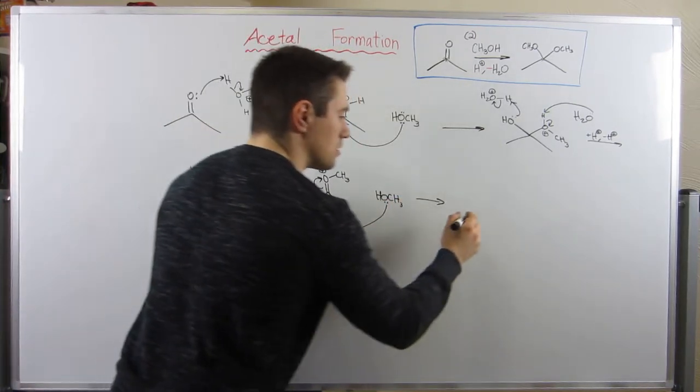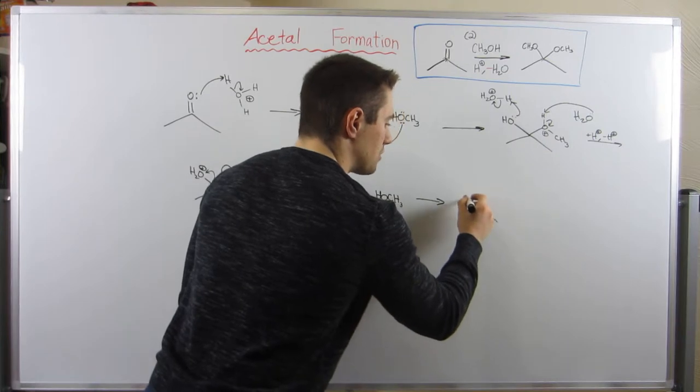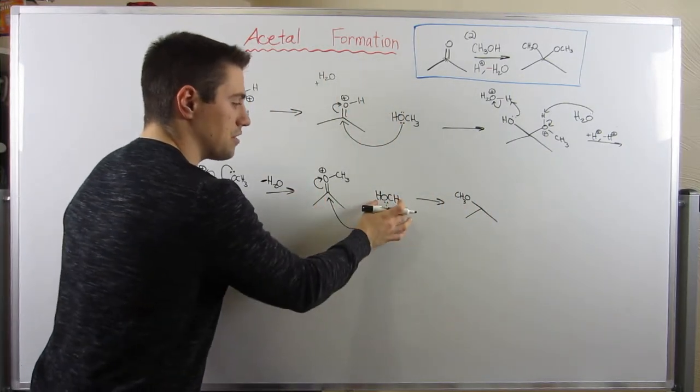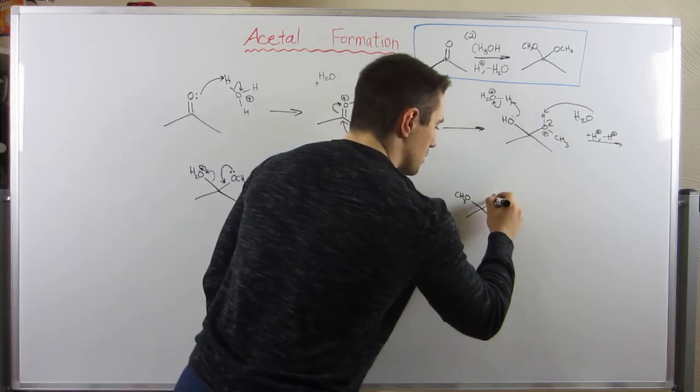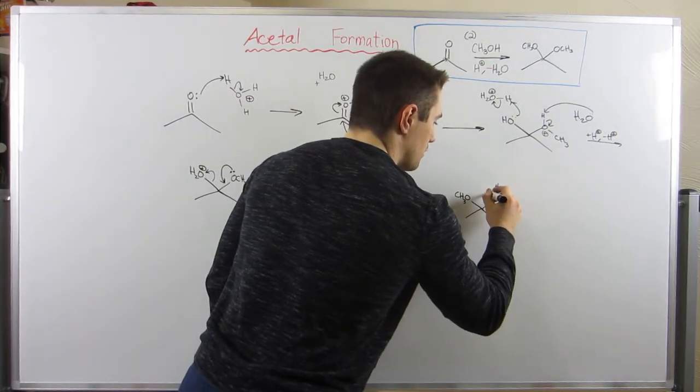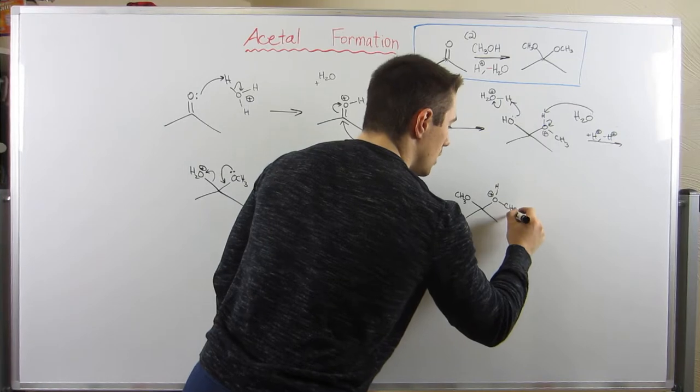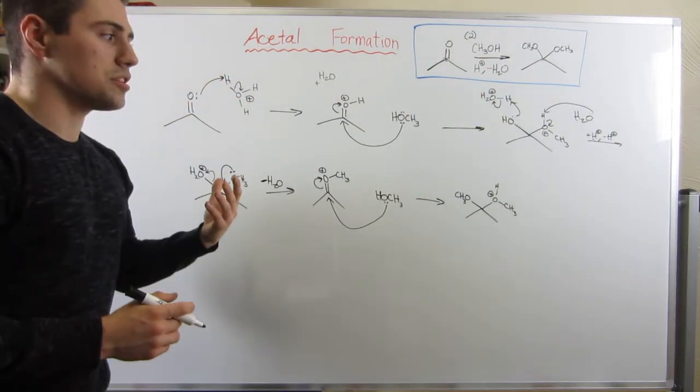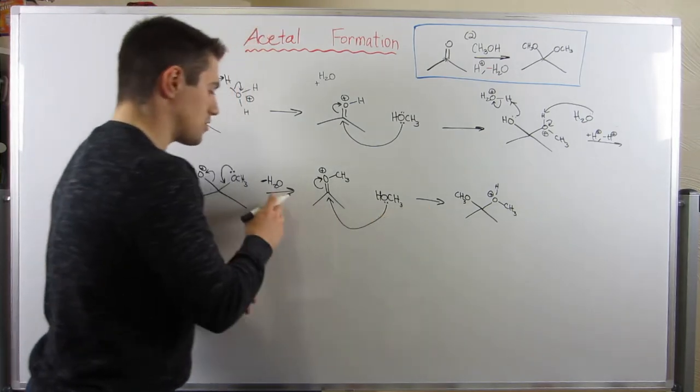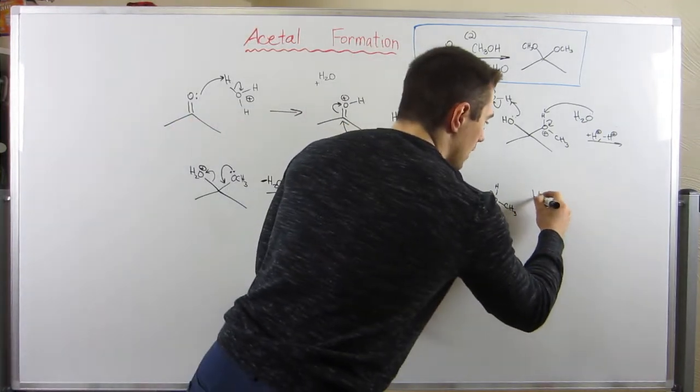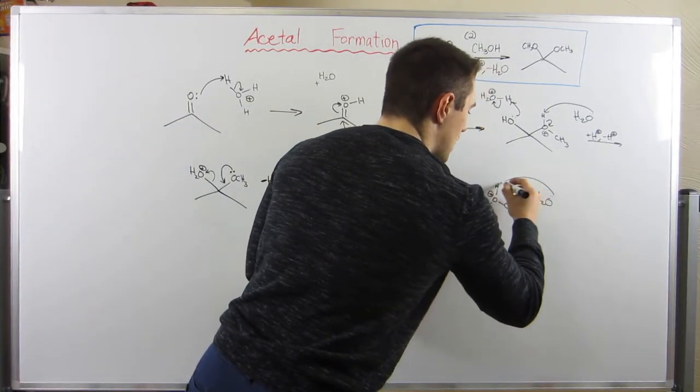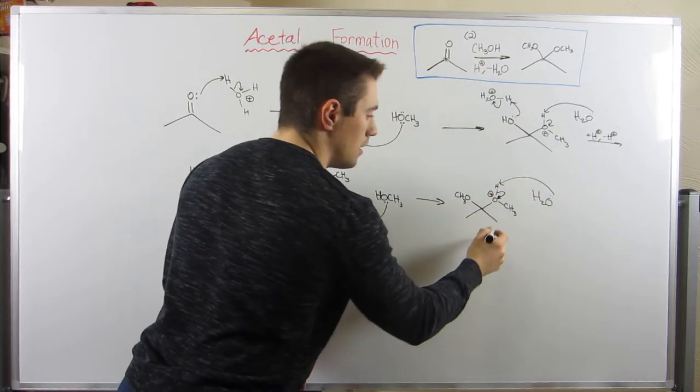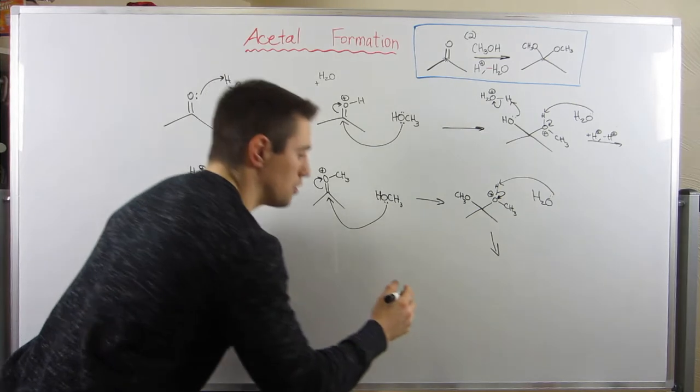The result of that electron flow would look a little like this. I'll put the OCH3 that was there before to the left. I'll put this newly added OCH3 with the hydrogen off to the right. You can see we're super close to our product. All I'm going to do is have the water we kicked off come by. We're going to pick up this H+, swing those electrons down on the oxygen.